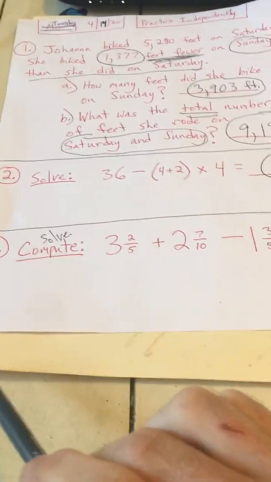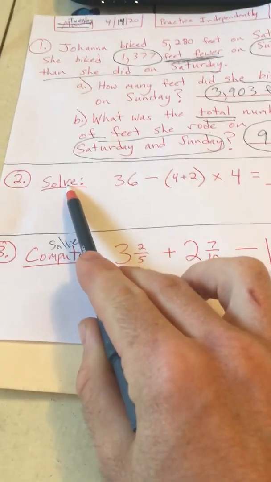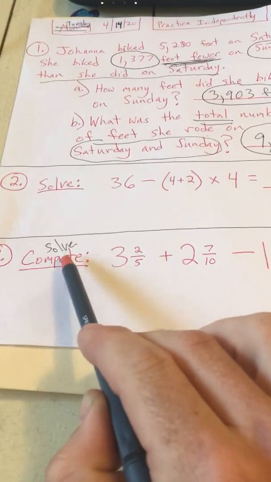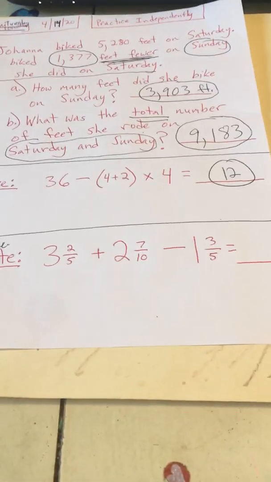And they're going to do this on tests. They're going to put words like compute, evaluate. They're going to put words that you're not used to using. You're used to solve, but you're not really used to using this word. That's why we're using it today, because you don't want that to trick you. You can still solve this problem.